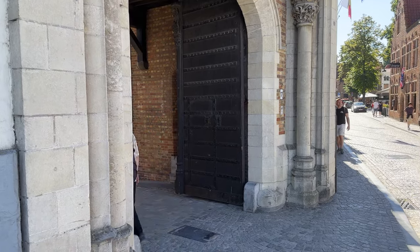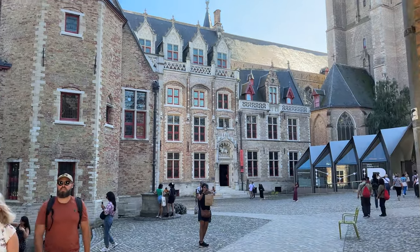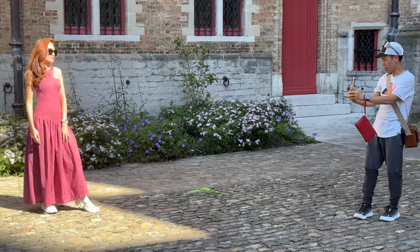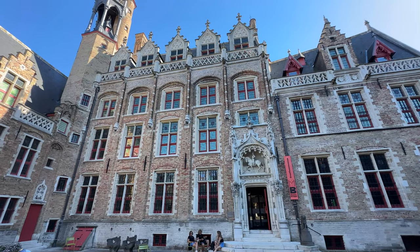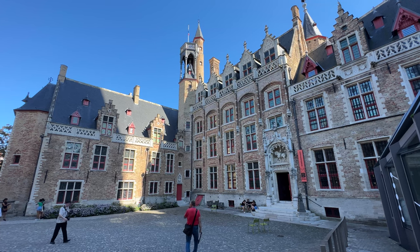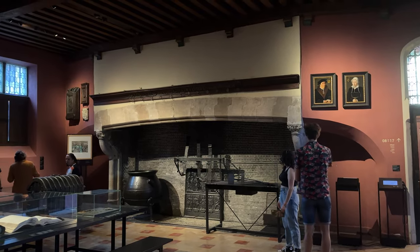The park is also next to the Gruuthuse Museum, which is housed in a lavish 15th century palace that looks something like a castle. The courtyard is open to the public for free and has some wonderful buildings around it in various styles from the Middle Ages through the late period. It's so photogenic you will be compelled to take lots of pictures, and with the right angle you can also get the canal and park into your background. An architectural gem blending medieval and neo-Gothic styles, the palace was built to impress and it's been doing so in style ever since. It originally served as the opulent residence of a powerful lord who was patron of the arts, and now it's a museum showcasing a captivating collection of artwork and artifacts spanning from the 15th through the 19th centuries.